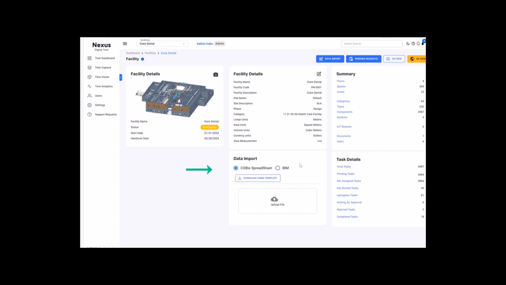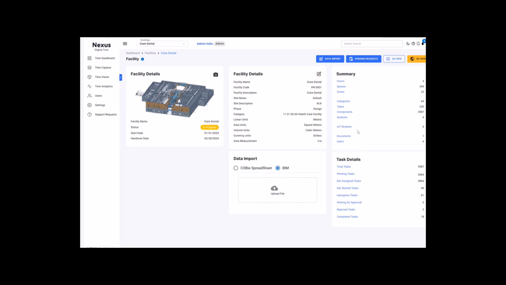So you can just upload the COBie spreadsheet, or if you have a Revit file, you can even upload the BIM file, right? And when you do that, the data loader will extract the floors, spaces, zones, about the spaces, locations, and the categories, types, components, and systems from the asset hierarchy, right?